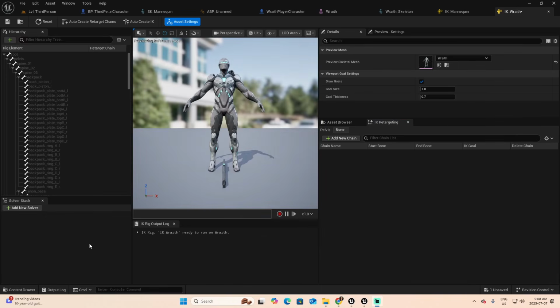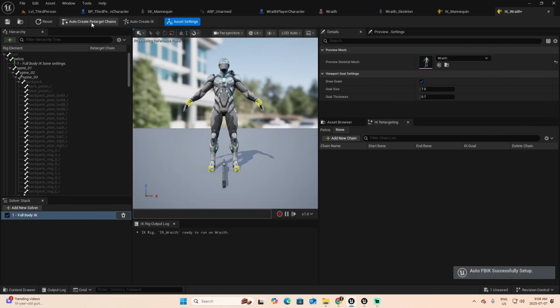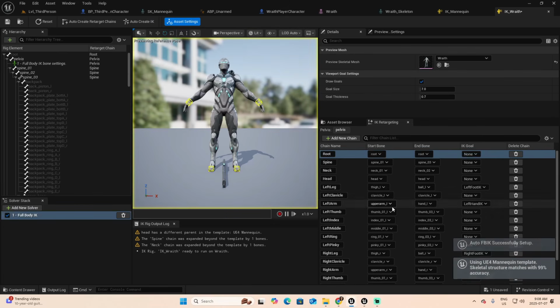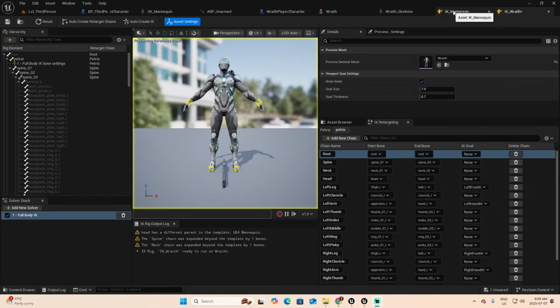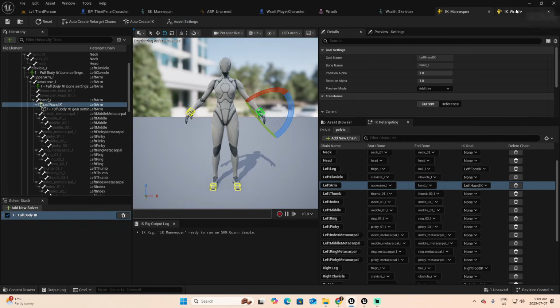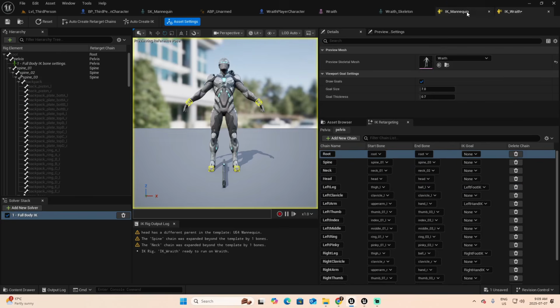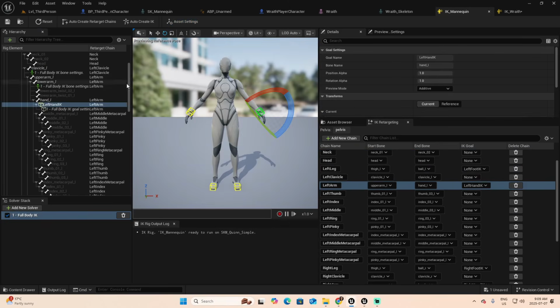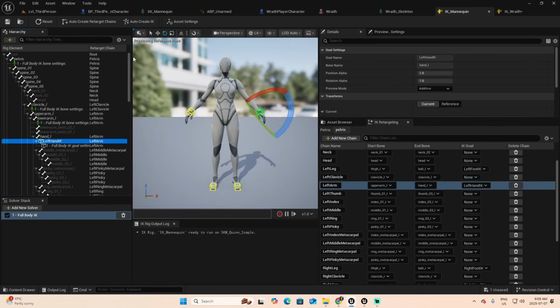Using the help of Unreal 5.6, auto-create the IK and auto-create the retarget chains. If you compare the two IK rigs, you will see that there are small differences, but at the end, the main structure of the bones is the same, and this is what we need to retarget the animations.